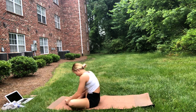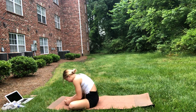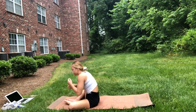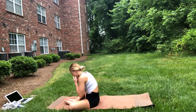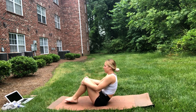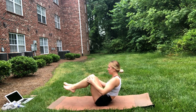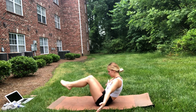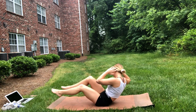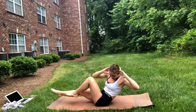And last one, let the feet come down into butterfly. Wiggle out the hips. And then we're going to come back up into our boat pose. And we're going to do some Russian twists, like mountain climbers. So we're going to first come into our boat pose, bringing our arms out to the side. And then either bring your hands to your ears or to your side.